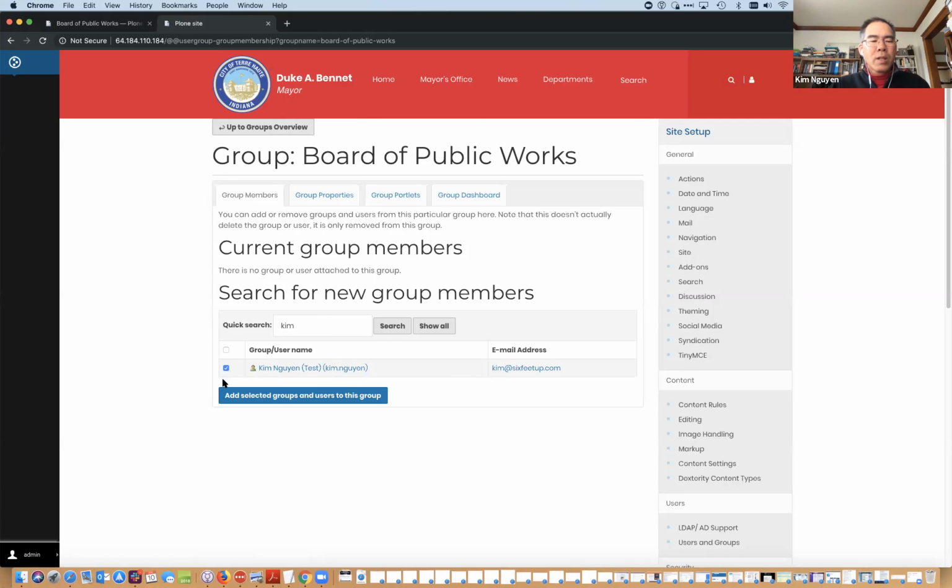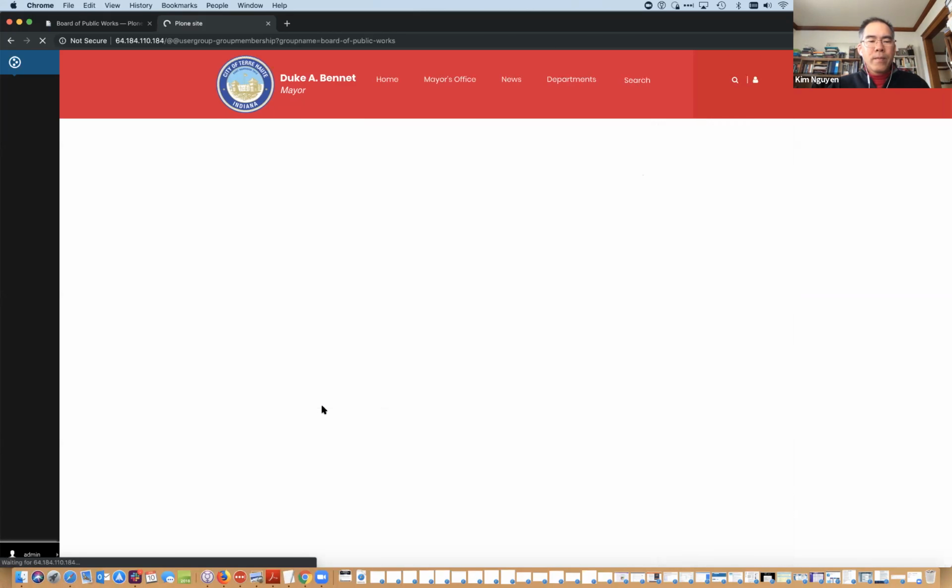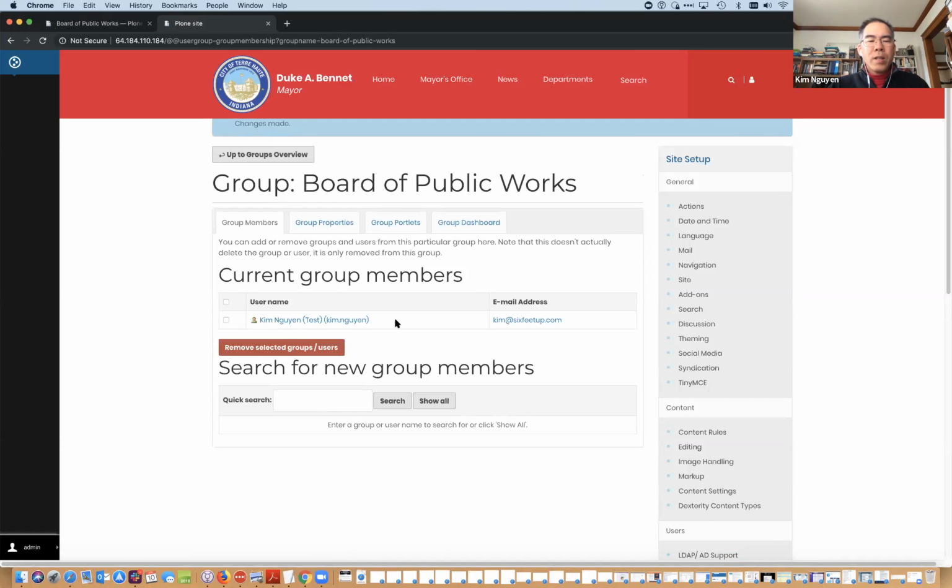I'm going to check the box next to that user and say add selected groups and users to this group. So you can use groups to contain other groups. It's a really powerful, again, hierarchical system of management. So now you can see that this new group only has one member, but obviously I can add more members to it.